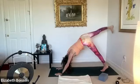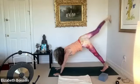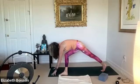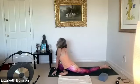Inhale that right leg all the way up. Three-legged dog split, and exhale as you drag it to the top left of your mat, right knee down, left top of foot down. Inhale as you walk those hands back.